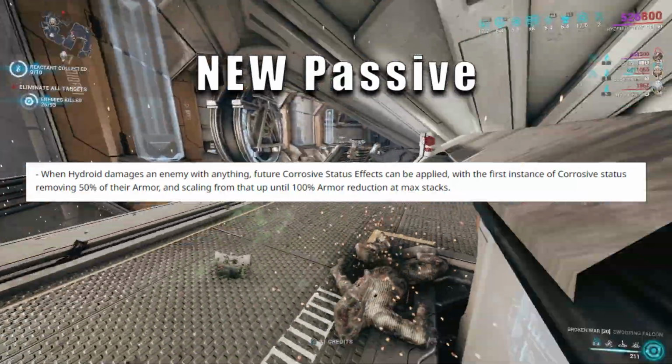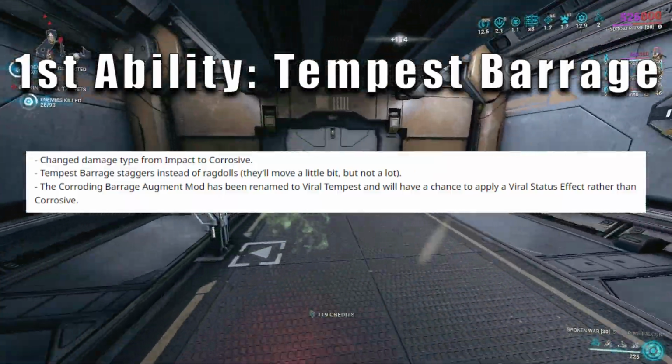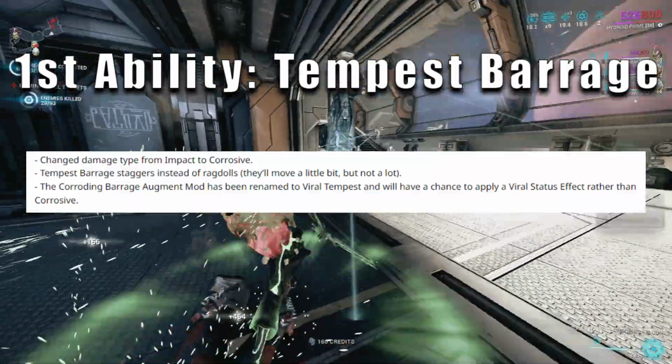So his first ability is Tempest Barrage. Tempest Barrage now staggers enemies instead of ragdolling them. Its damage type has also been changed from impact to corrosive, which is huge.